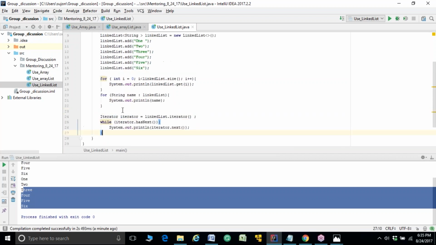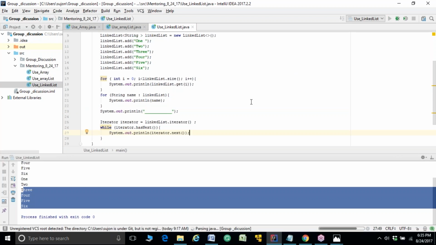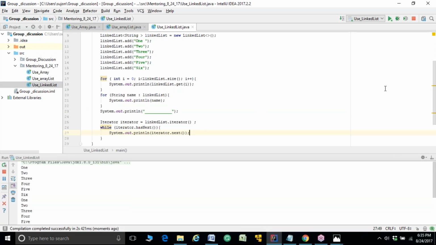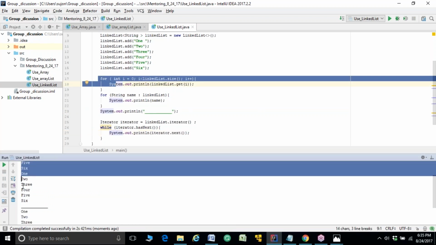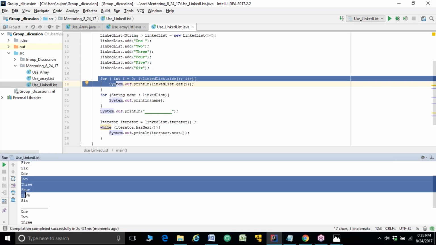So it's showing the same result. Let's say this one is iterator, so let's run this one. This is 1 2 3 4 5 6, and this one is for this one, and this one is for the second one. It's basically showing the same result.